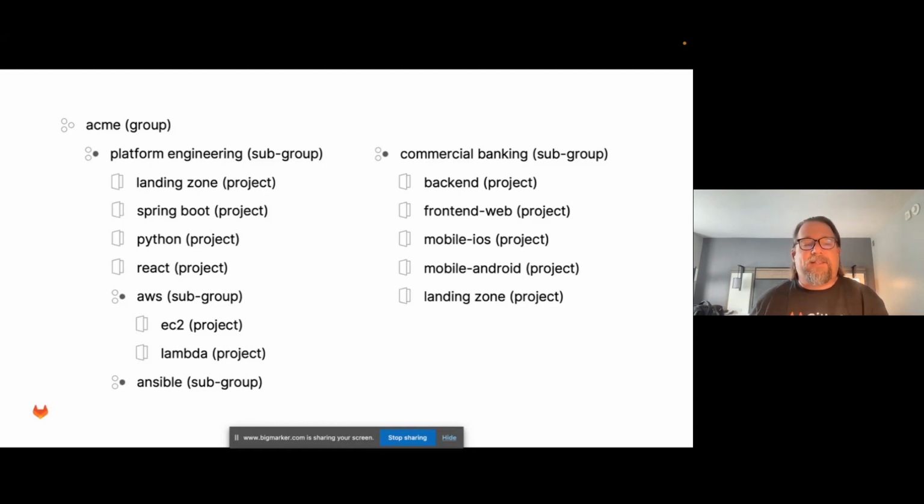Now, what I can do is, for things like EC2 or Lambda or ECS or EKS, inside these subgroups I can isolate what I want to do in EC2 to make sure that I've got the right sets of dependencies for the AMI itself.